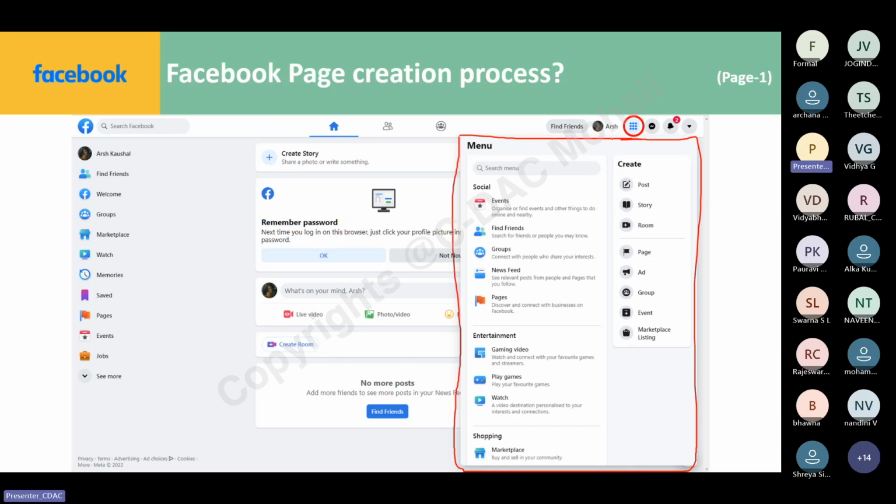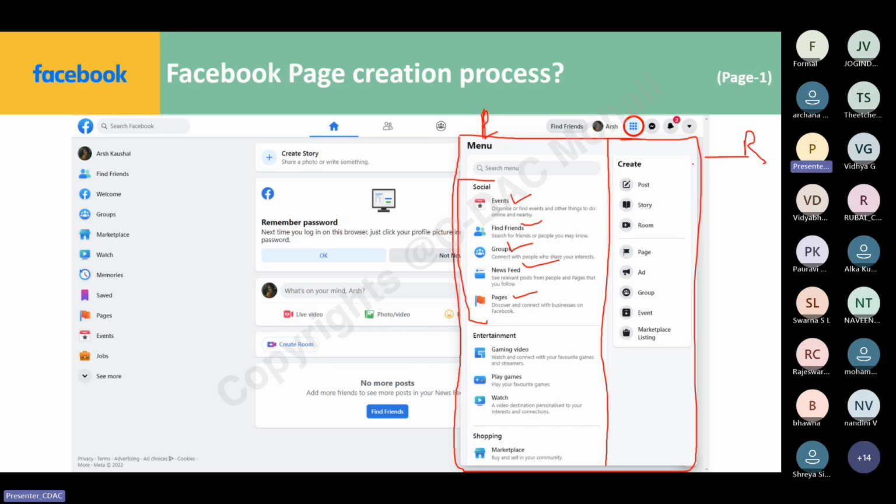This window or section is divided into two parts, the left part and the right part. The left part is for the different options like events, friends, groups, news feeds and pages. This section is basically for the already created stuff.